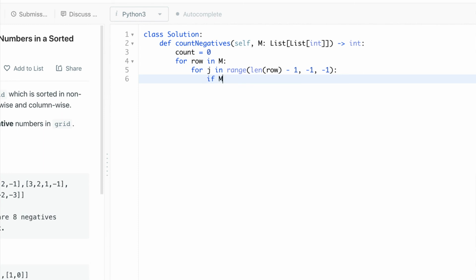And if row j is bigger or equal to 0, we want to break out of this row, right? Otherwise it's smaller than 0, so we should just increase count, and at the end just return count.